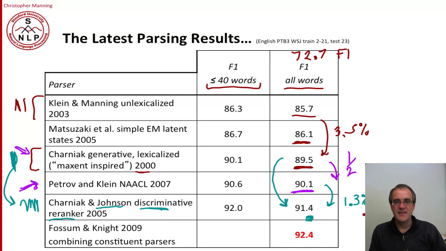And finally, as always in machine learning contexts, if you have a bunch of systems, a bunch of classifiers for doing things, you can always get even better results by combining them all together. And people have shown that. So Fossum and Knight combined various constituent parsers and their performance into an aggregate model, and that was able to get an extra percent of performance. So this is the state of the art at the moment for performance in probabilistic parsing, which is actually an extremely high level of accuracy. Probabilistic parsers actually can give you the right parses for most parts of most sentences quite reliably.